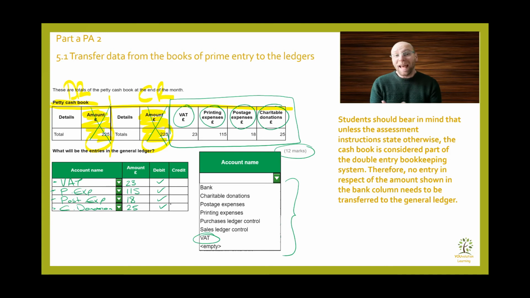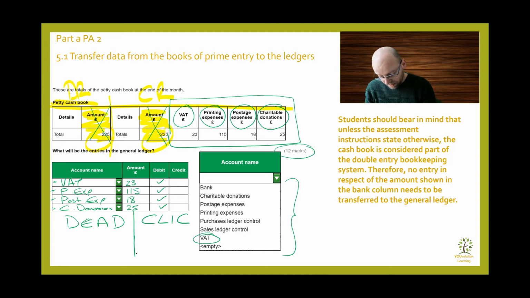Now, another way that we can help ourselves is kind of a cheat, really. Think of printing expenses and postage expenses, and think about what you've learned so far in learning bookkeeping transactions. For an expense account, think of something like DEAD CLIC.